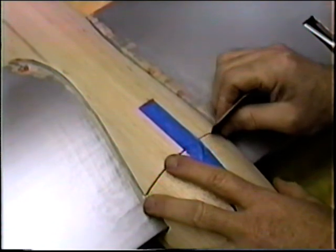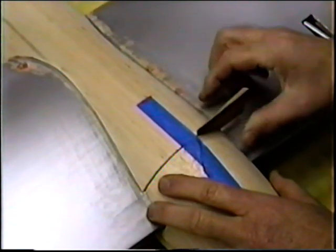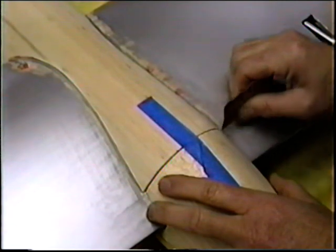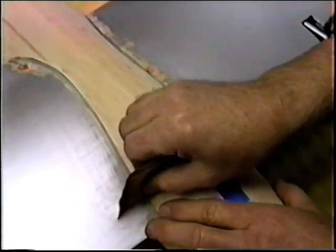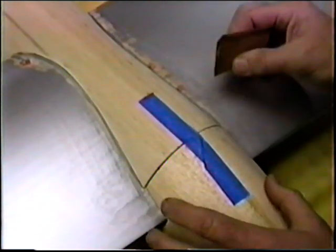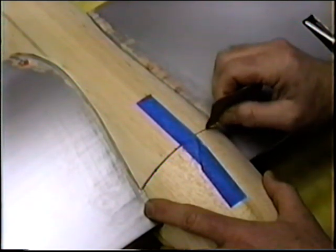Folded up a piece of 220 sandpaper, and I'm just trying to get any hard spots on here. I want that to float in there relatively easily. Right here, it feels like where the hard spot is. This side's good right up to the very end. And except for that one piece on the bottom, I guess we're as close as I could reasonably expect. Right here is the hard spot.